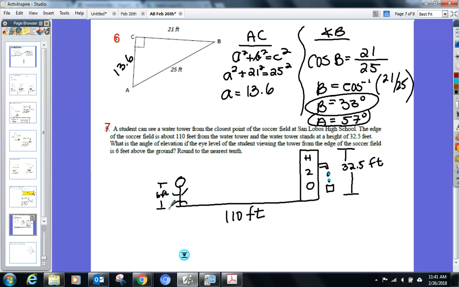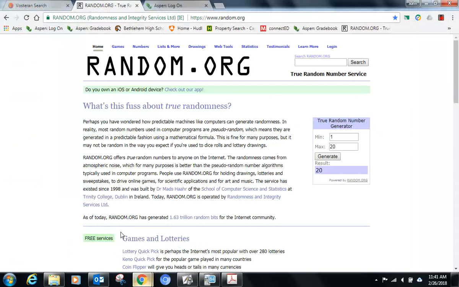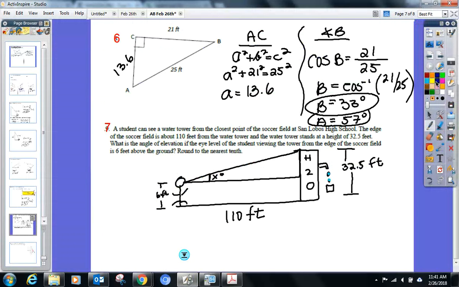What is the angle of elevation from his eye level? So eye level, where's he looking if it's elevation? He's looking up to the tower. And remember, elevation is formed with the horizontal line. So everyone's starting to see the right triangle, and you're going to find the angle of elevation here. Can anybody add anything to my triangle, side lengths-wise? What other sides do I know on my triangle up here?